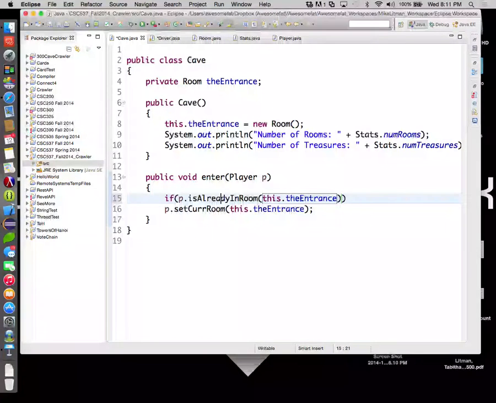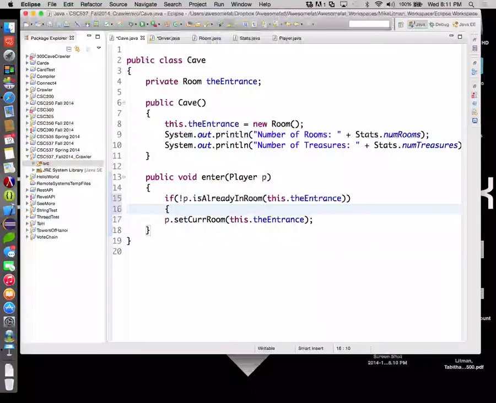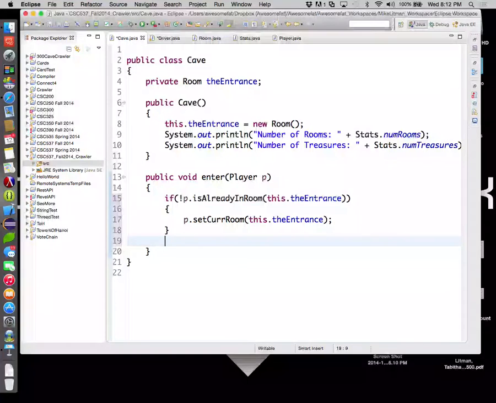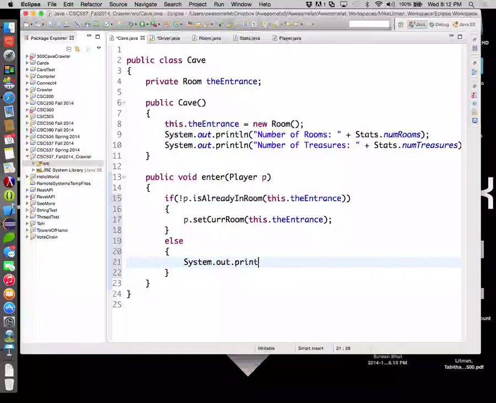If that is not true, then we'll do that. Else, if we just want to add a little verbiage here so we kind of know why we're doing this, we might say system.out.println, you are already in that room.